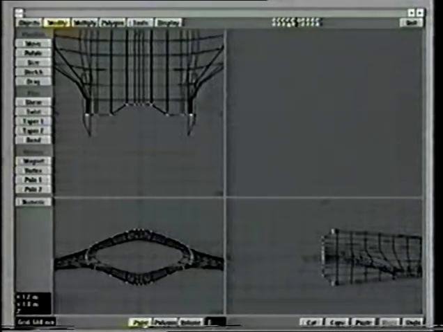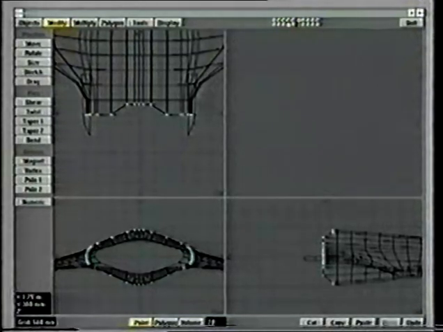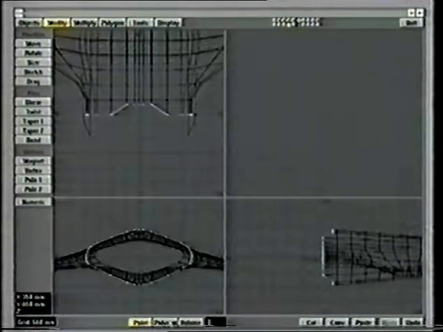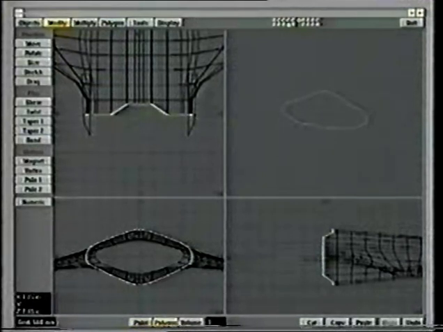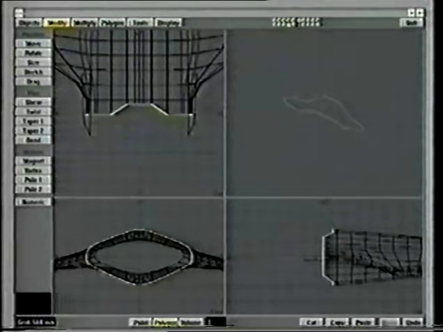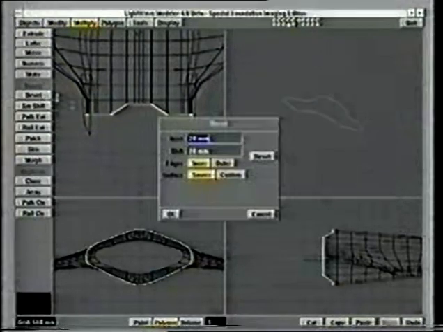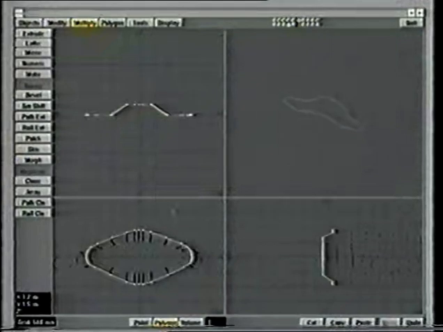Okay, there we go. Point select again in order. Go around it. And P to make a polygon. Now obviously this polygon is what you would call non-planar. You don't want to leave it in there because it would look pretty bad. But we can still use it to create the inner surfaces. So let's use the bevel again, 20 and 20, that looks pretty good.